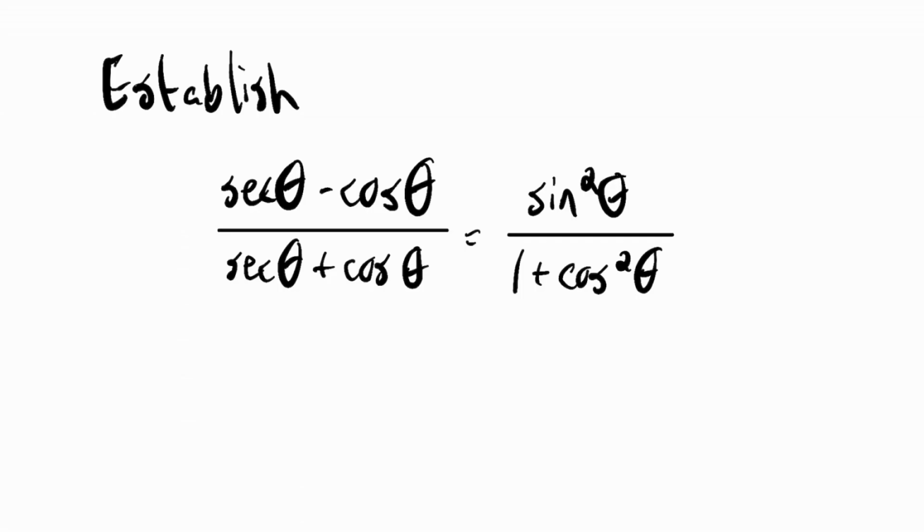Okay, so in this video, we will establish this identity. And this one's more complicated than the other ones we've had to deal with. And as before, we have two basic options. We can take the whole equation and manipulate it. Like with this one, since I have some fraction equals some other fraction, it might work well to do that because then we can cross multiply. That's potentially going to be really effective.